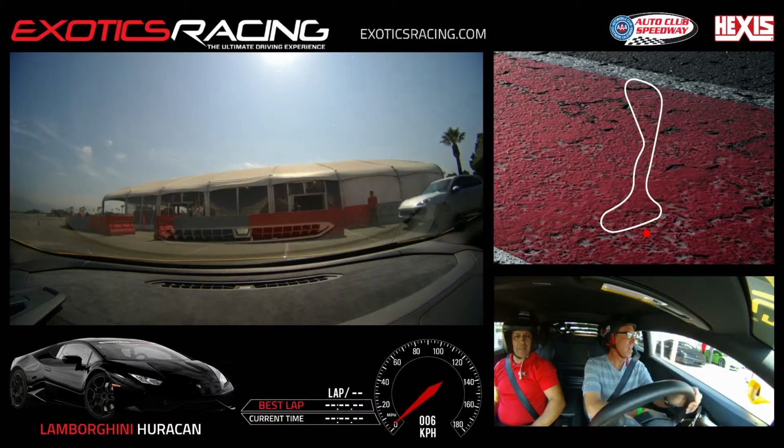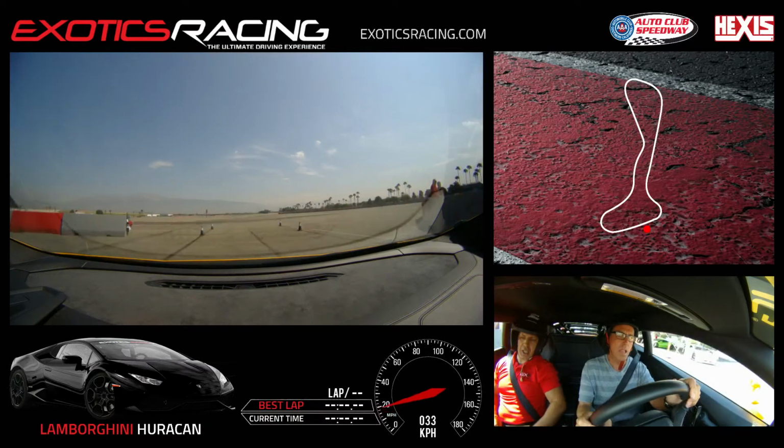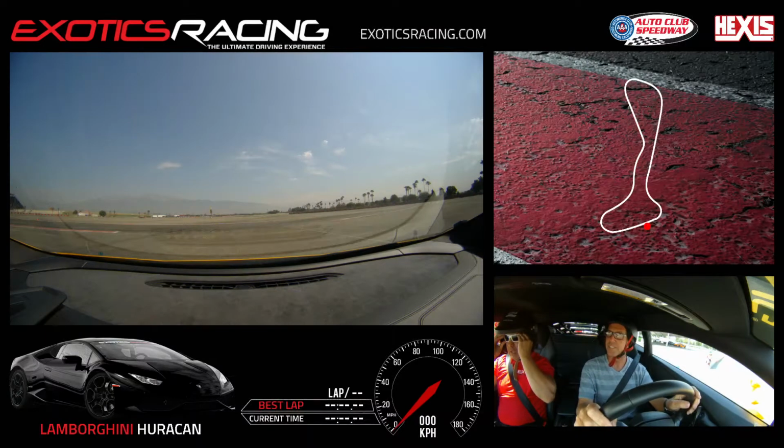Once you get the car straightened up, I want you to just accelerate a little bit, and I want to check the brakes right now. Go ahead and check your brakes. There you go. All right, good. We got brakes. Stop here. Let me check your track. All right. I got a wide open track. Yep, that's all you, man.